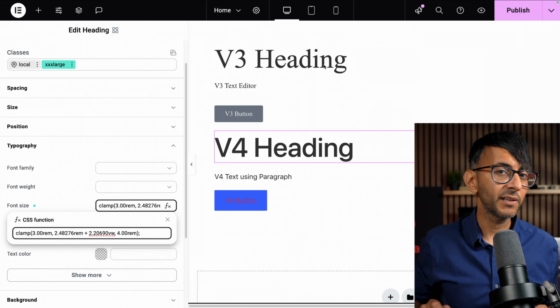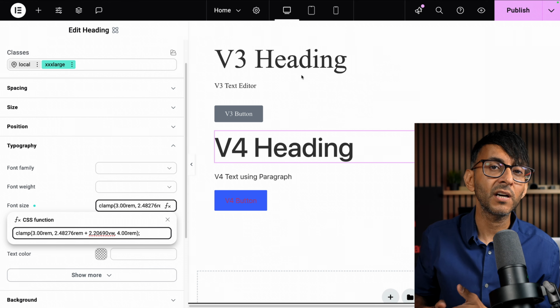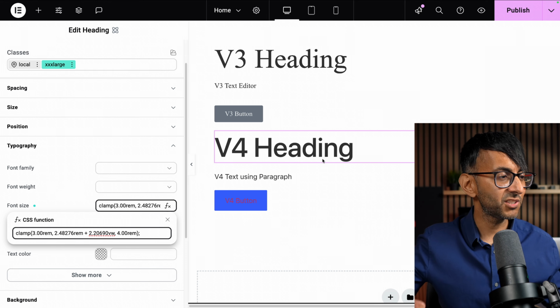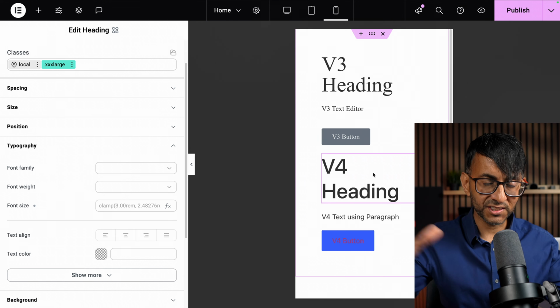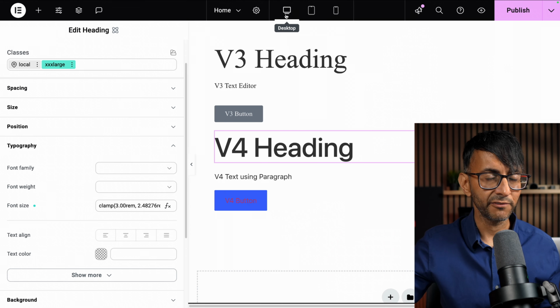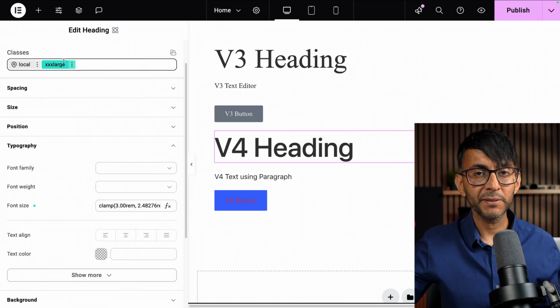Now, it is going to look a little bit different because this is defaulting at the minute or inheriting the Times New Roman font, whereas my version 4 heading, it's not defaulting to anything. So please excuse the differences in the weight. But when I go over to mobile, you can now see the size has shrunk in accordance with what we have above. So really easily, I have now added a rule for that particular class.